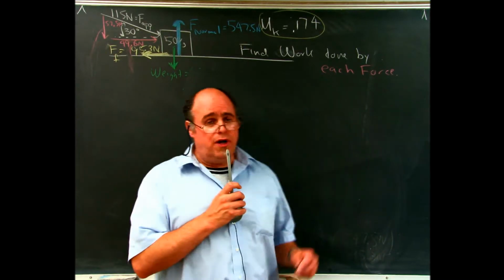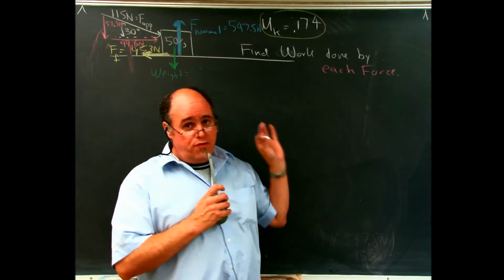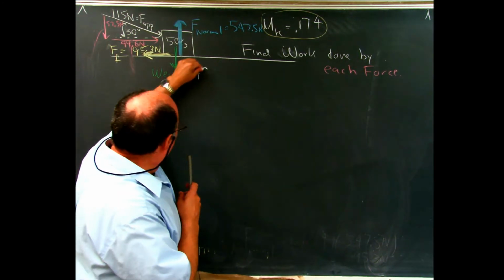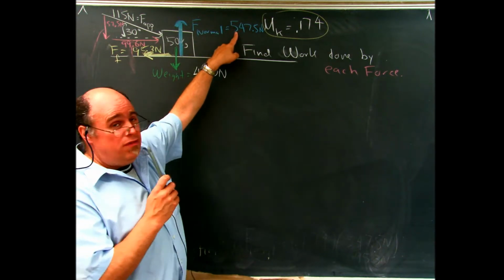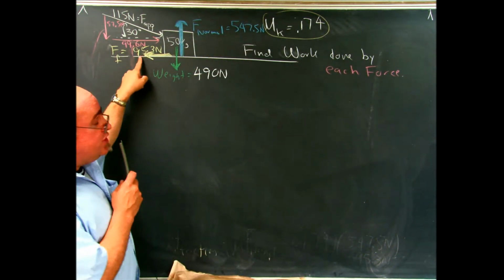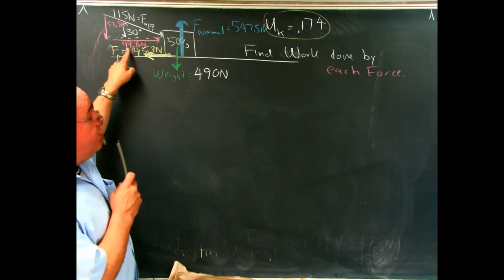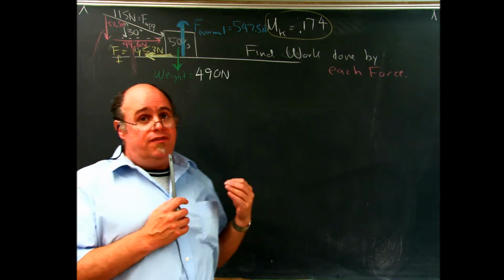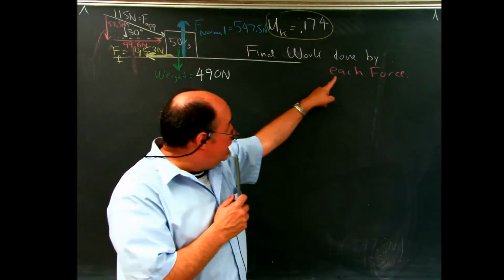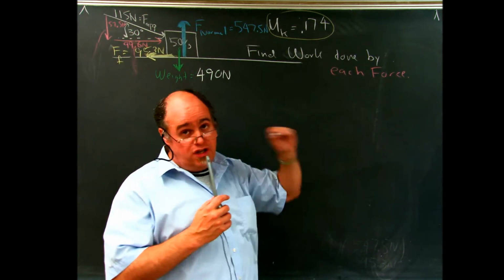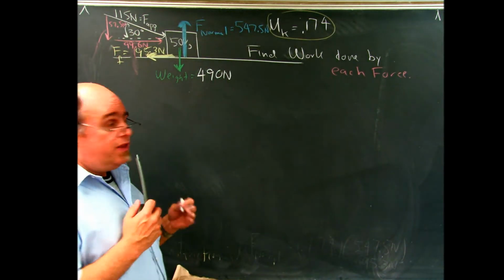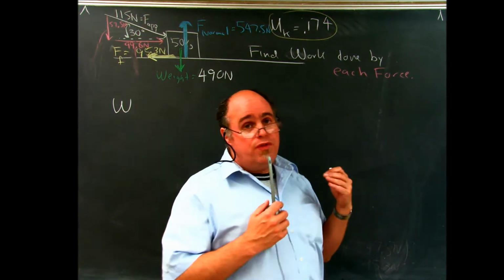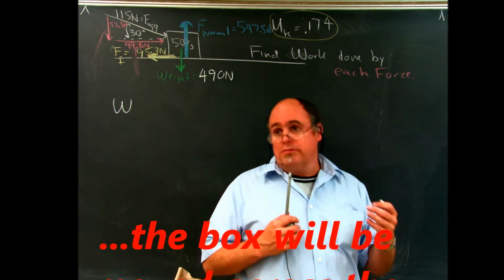I've changed the problem wording just a tiny bit. What I've done is erased what was behind me and listed all the forces in the picture. So we have the force of weight, which was 490 newtons. We have the force normal, 547.5. We have the force of friction, 95.3. We have the force applied in the x direction of 99.6, and so forth. So I'm now asking to find the work being done by each individual force. This is what I meant when I said the subscript. So the work being done, I should say, if I move the box across the floor, say 75 meters.